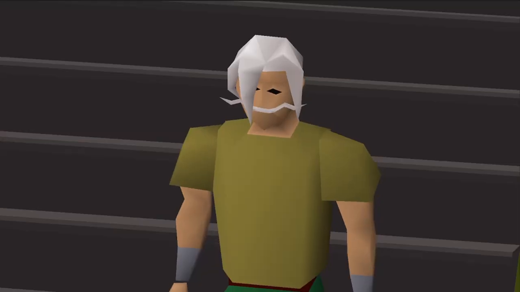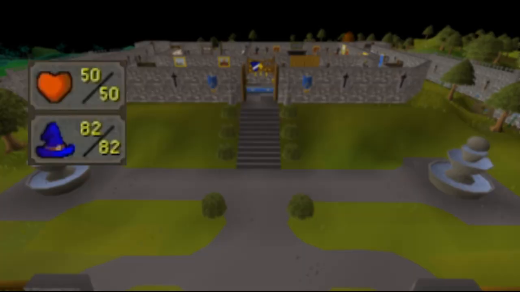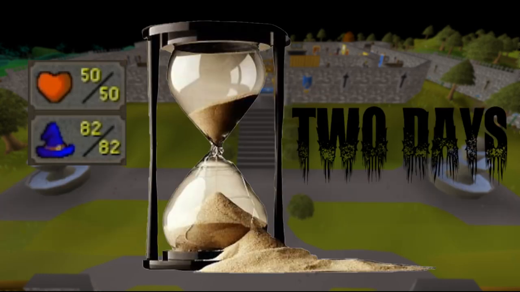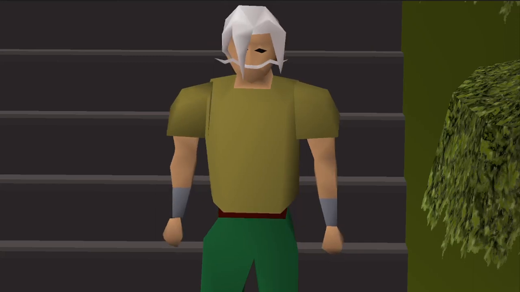And this is my volatile nightmare pure, and how I made it. The goal for the account is to obtain 50 hit points and 82 mage, which is the minimum requirement needed to use any nightmare staff. You also need two full days of in-game play in order to participate in Bounty Hunter. That's to stop the bots, which is kind of annoying on my behalf, but it is what it is.